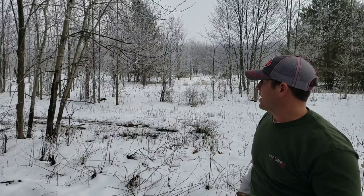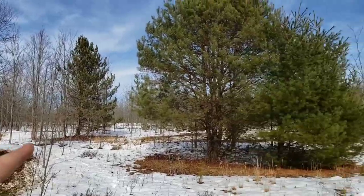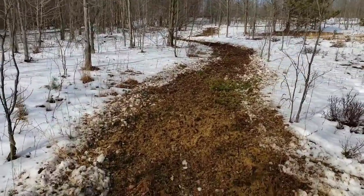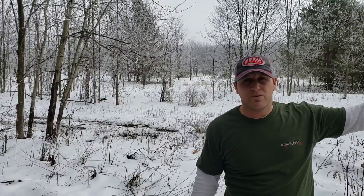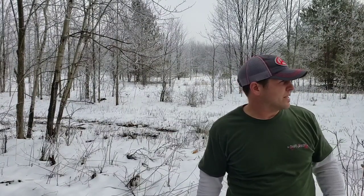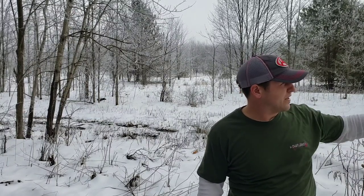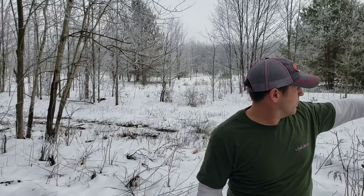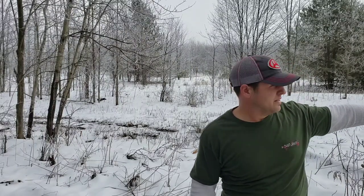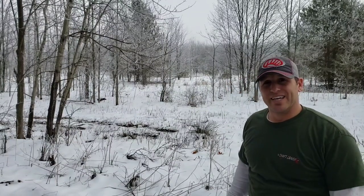And we will make probably about 100 to 200 yards of screening, because down here we have enough pole timber that once it blooms, once we get into spring, that's going to make a nice cover. Now those leaves will hold on till early October, but we will take it in a little bit further because we're going to surround another food plot down in here on this southern end that borders this road. So we got a lot to do today.